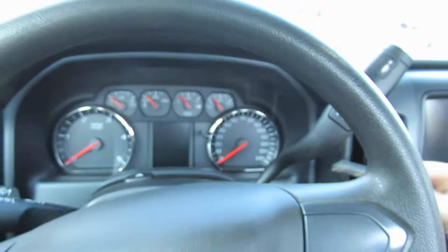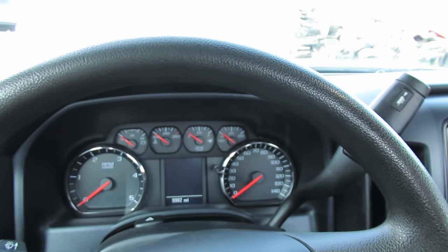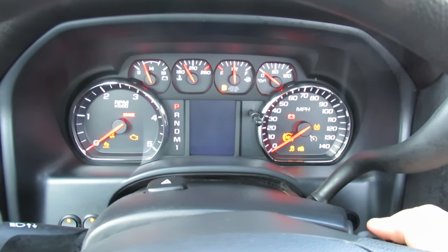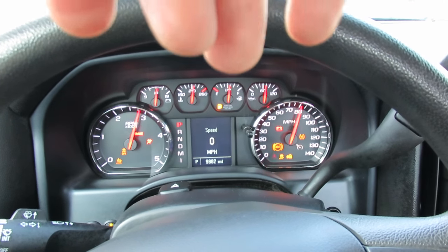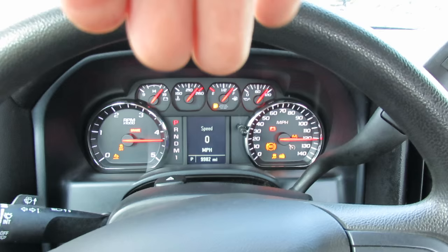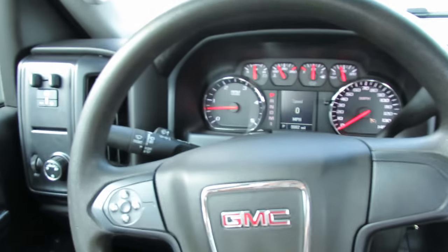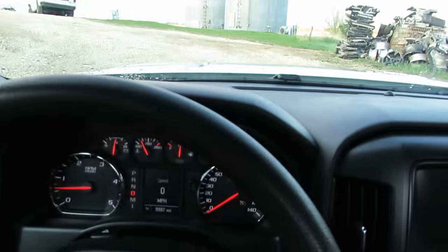There was absolutely nothing touched or damaged in the front of the truck, or even on the cab itself. I'll go ahead and do a fresh restart for you — keep my hand here so you know I'm not trying to reset anything; of course my other hand is holding the camera. No idiot lights whatsoever. Another option it has: somebody put aftermarket air deflectors on the door.